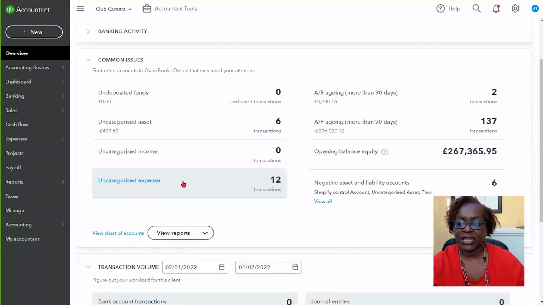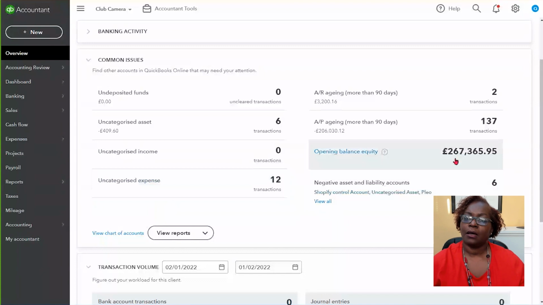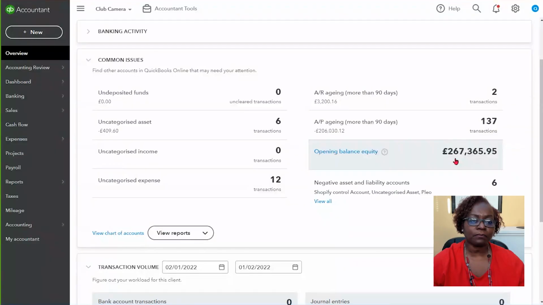I'm looking at how old their debtors and creditors are, and the opening balance equity should be 0. And if it isn't, it's telling me that when this file was set up, either the opening balances have not been put in correctly, or, as I'm afraid commonly happens, perhaps they have an accountant who's doing the year end and the adjusting journals are not being sent back to the client books. So is this something that you need to price for to bring this client up to date?